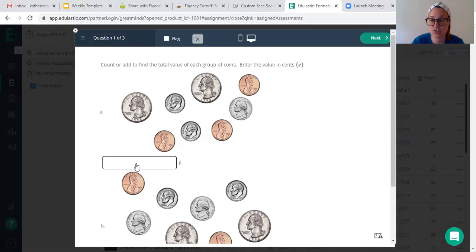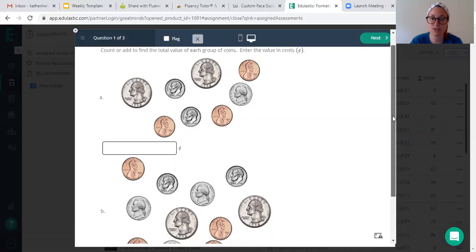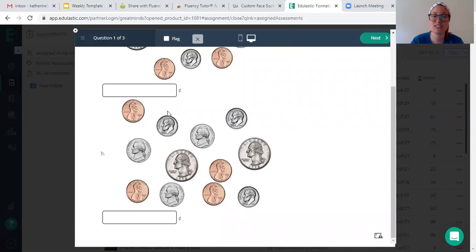So if I think the answer is 23, I'm going to type in a 2 and a 3 for 23, and then I'm going to be done. But you'll also see there's a scroll bar over here. So I'm going to click my mouse and drag down because there's a second problem. Okay, this little penny up here, this is included in the second part of part B. I'm going to do the same thing. I'm looking at the quarters, dimes, nickels, and pennies, and I'm figuring out how much money do I have here.